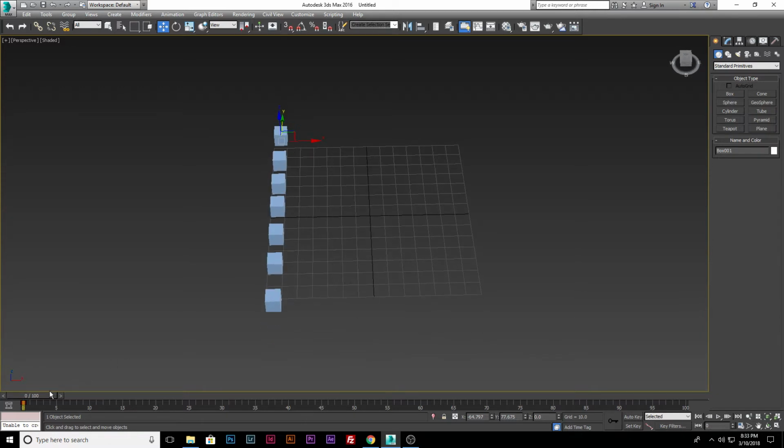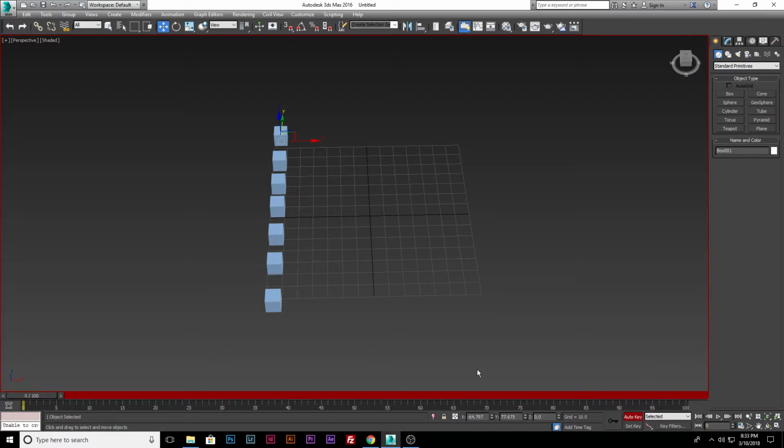So I'm going to go ahead and apply a couple things of these. So I have a certain amount of these because if you go over here, you'll see that there's that many as there are boxes. And we're going to start off with the auto key. So with auto key, let's say you take this box here and let's say 60 frames from now. So if you have 30 frames per second, it would be 2 seconds. So over the course of 2 seconds, you want it to move there. Since it's on auto, it's going to automatically move that over.